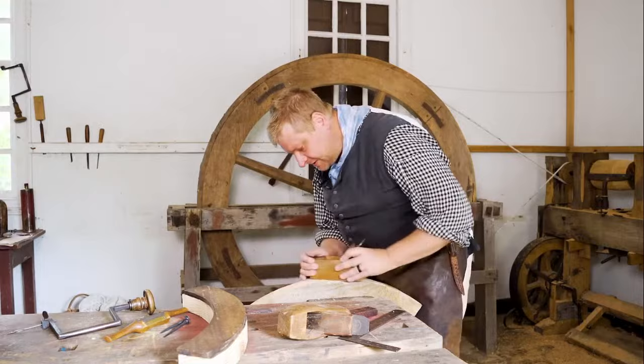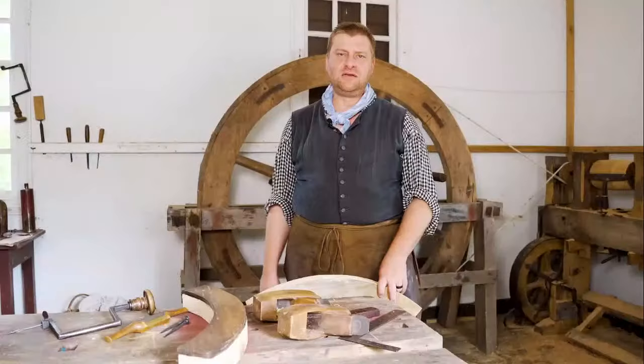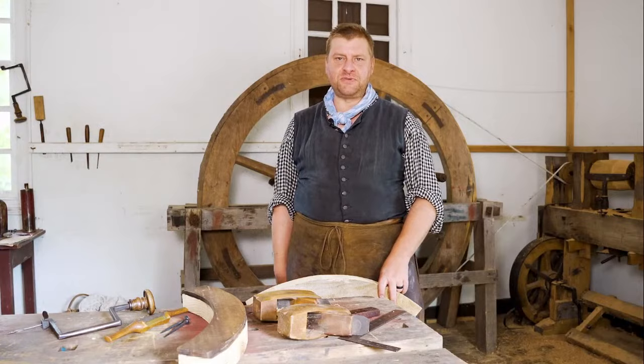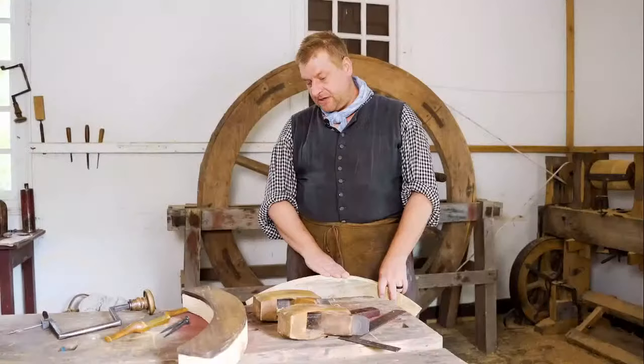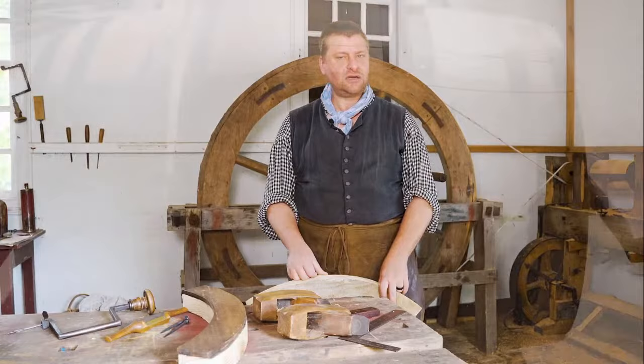Now in this case, we're using yellow pine, which I happen to get from our carpenter's yard. It's a scrap piece they're using for building construction. But I figured that this type of vehicle was probably not using the high dollar material, but rather using stuff like pine, which is a very cheap material. This will be the surface that's touching the ground. So we'll see how this works. This entire project is an experiment on our end and the farmer's end. Historically, this would have been a one-shot deal, meaning a trip one way, but we intend to use this vehicle for programming throughout the historic area. So only time will tell how these will wear out.